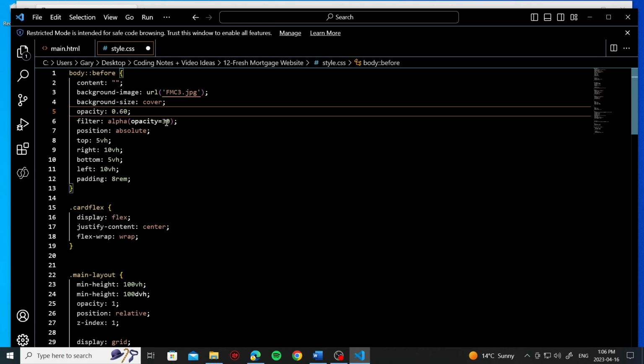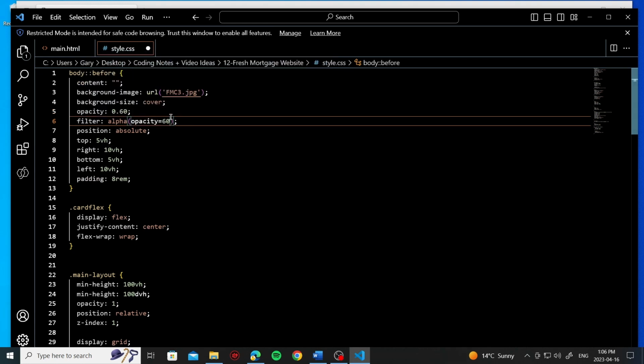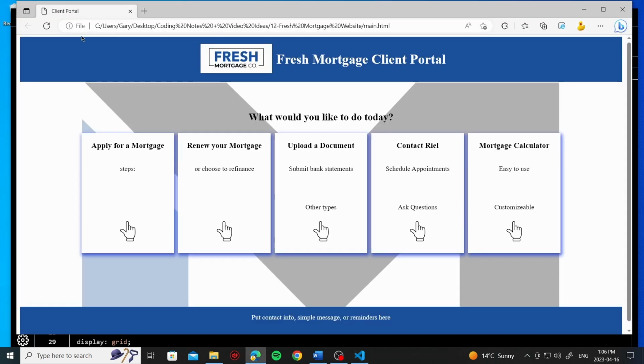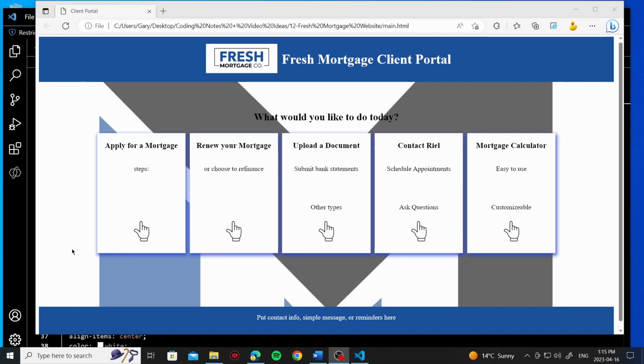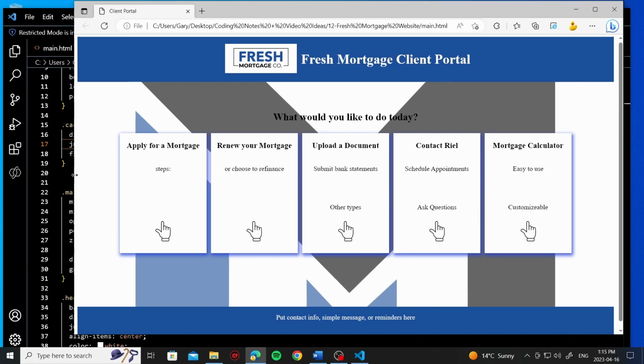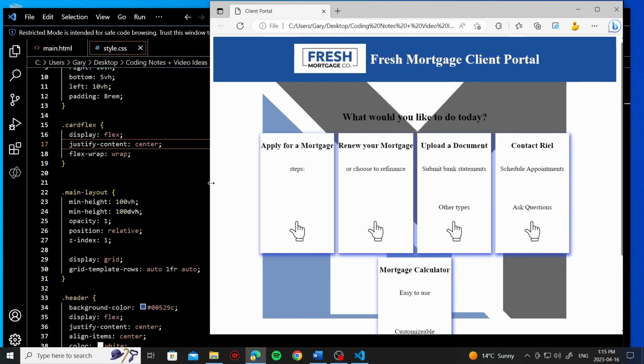So here, by using this, you can easily come in here, load up a background image, and play around with the opacity, and it's not going to affect the remaining stuff on your page. When using display flex, remember that it will inherently flex around based on the children that are underneath a parent.